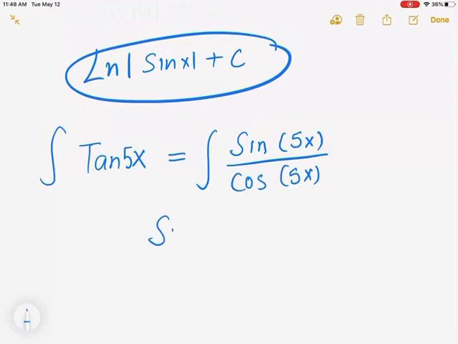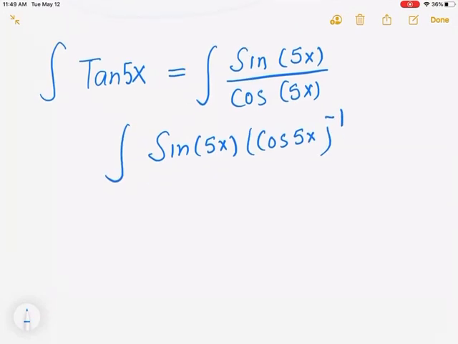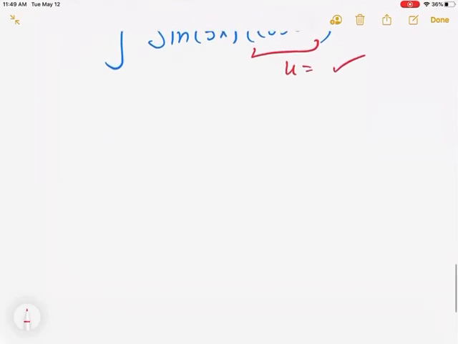I'll just move the bottom expression to the top, and this becomes negative. And now, isn't this a normal u substitution problem? Just pick a part that has negative exponents, set it equal to u, and then follow those steps. Just take this part, set it equal to u, and go from there. Okay, how about the next one?